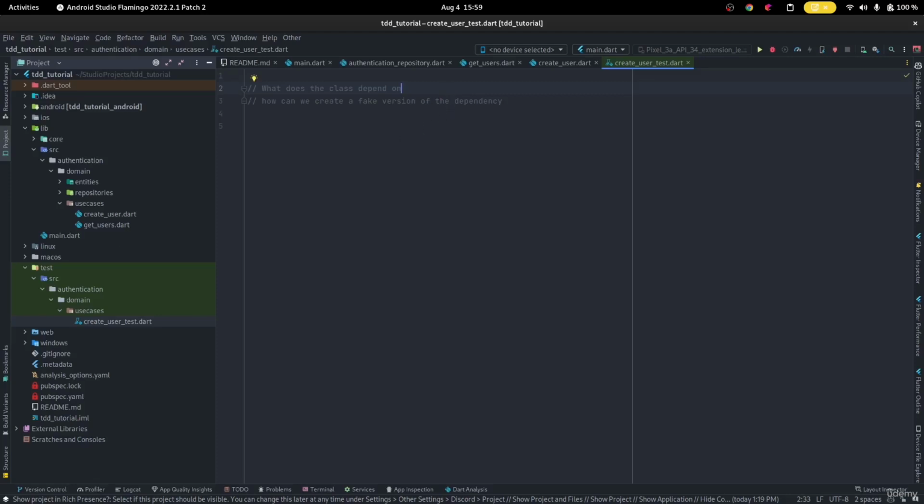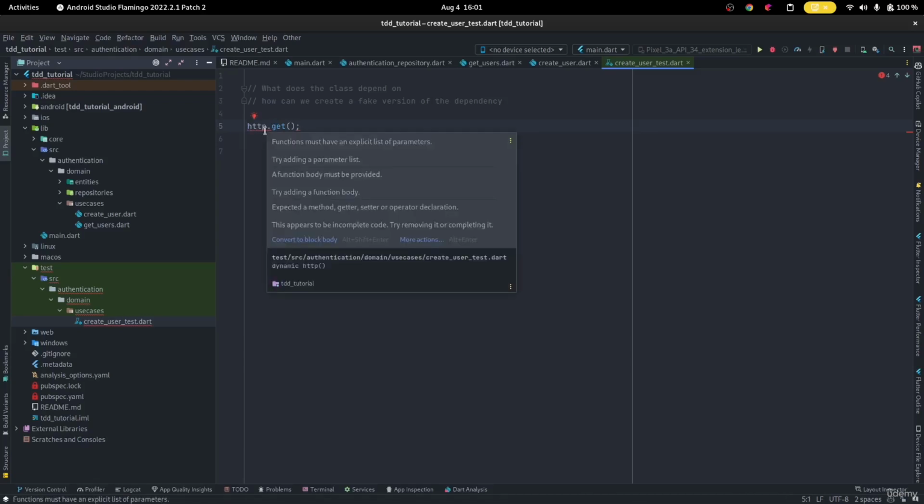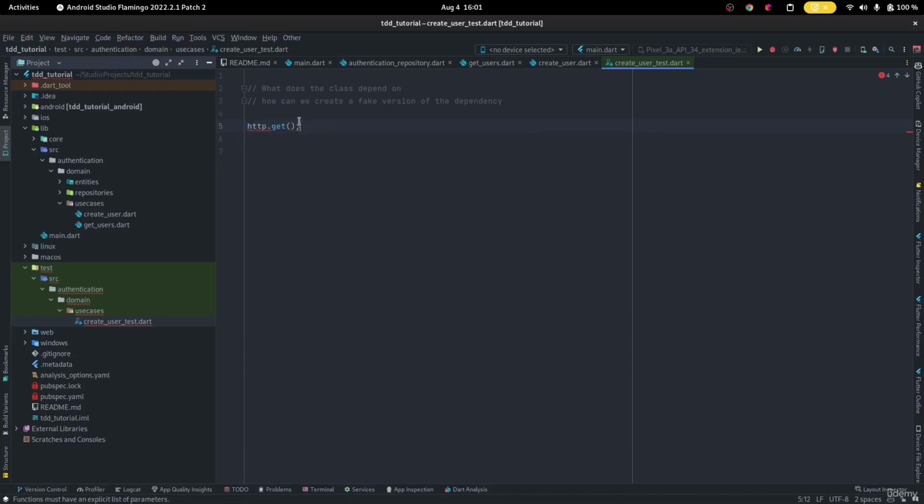Because we want to be able to control that dependency, right? Let me give you an example. With HTTP, we can do http.get request, we can send a get request, right? When we send that get request, what happens? This will go talk to the server, it gives back a response, it saves that response, and it brings it back to us.